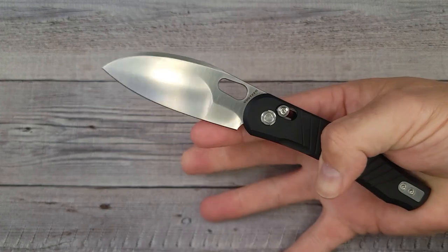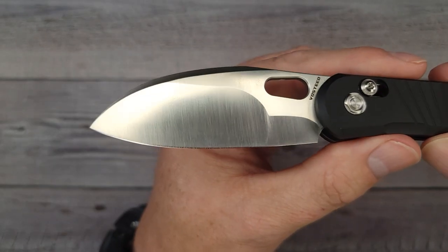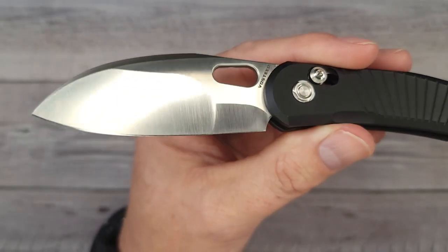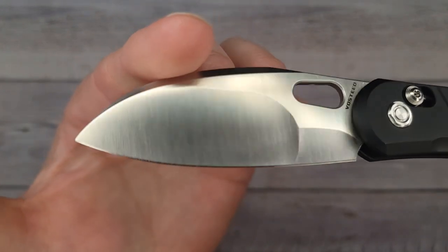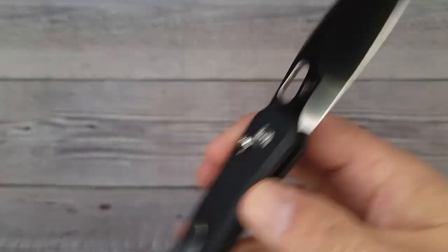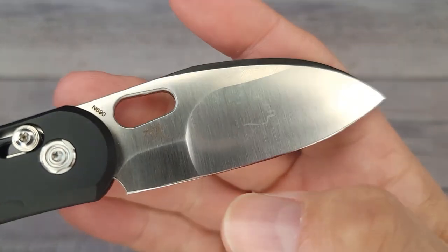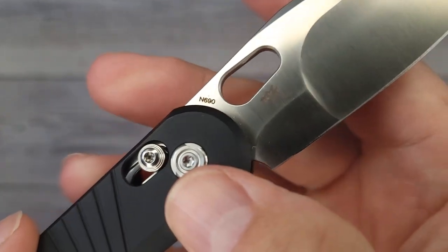Are you ready to see this blade? Check it out — I love this blade. I'm actually going to save this for the spring and take the Morel to do some morel hunting. Are there any morel mushroom hunters watching? This would actually work very well for that. The blade steel is S690.